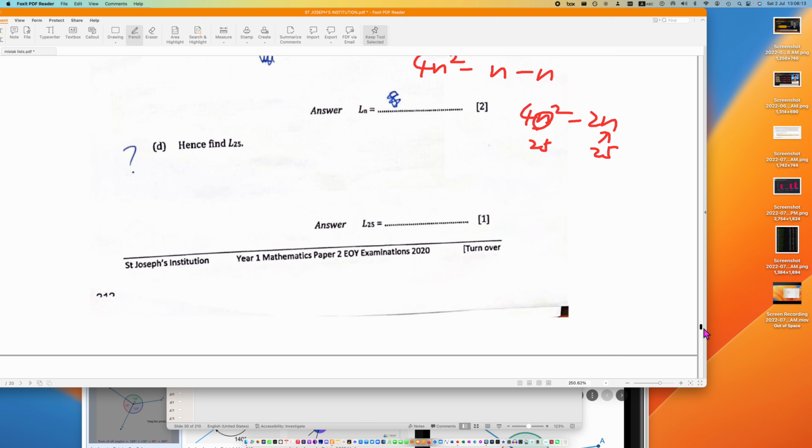So if they are the same, how to find the area of the parallelogram? Just triangle 1 plus triangle 2. What's the formula for the area of a triangle? Base times height divided by 2. Correct. So basically you just half times base times height, and they are the same, so another half times base times height. That's how you get the area of a parallelogram. Does it make sense?